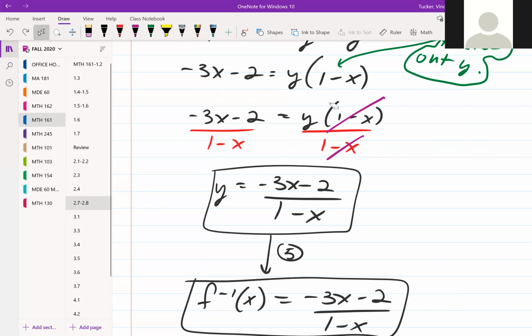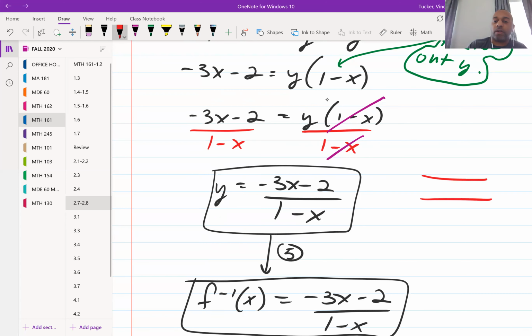And then you use the horizontal line test. Well, you throw a horizontal line through it. If it touches it more than once, then it's not one-to-one. And so that's the easiest way to establish one-to-one. But is it okay if I want to know how you do it? Oh, that's how I would do it.